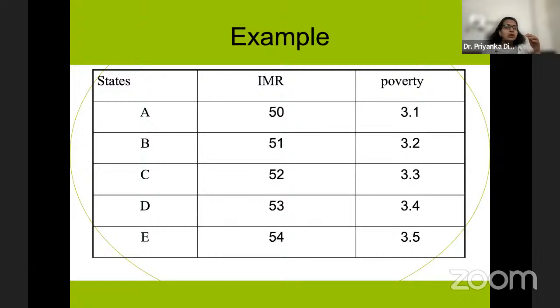So we are not in a position to say whether the relationship is strong, weak, or moderate. We can only say whether the relationship is significant or not. We are not in a position to say the direction of the relationship, and direction of the relationship is actually not meaningful if your variable is categorical in nature. So this is clear, the difference between chi-square and the correlation. Is it clear?